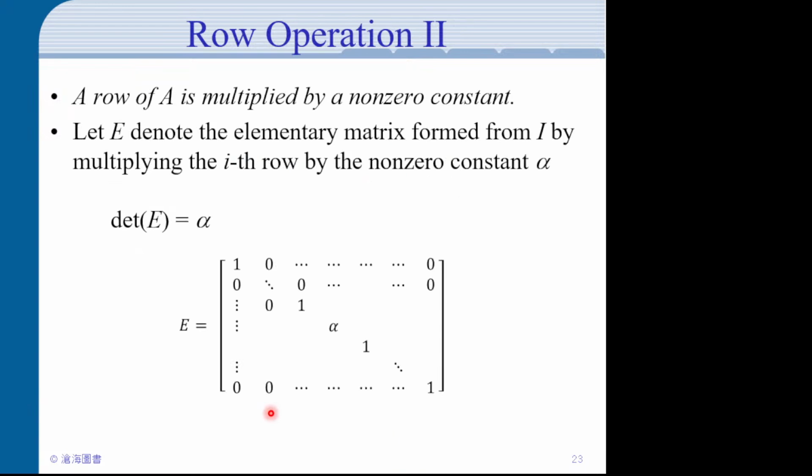And then the other one is row operation 2. Row operation 2 is multiplying a row by a non-zero constant, and this proof is pretty easy. So that's the first thing, the determinant of the corresponding elementary matrix. Well, the elementary matrix, look at this, is just diagonal. A whole bunch of 1s with the alpha in the middle. Whatever you do, expansion, etc., you see that you are just multiplying the diagonal together, and so the determinant should just be alpha.